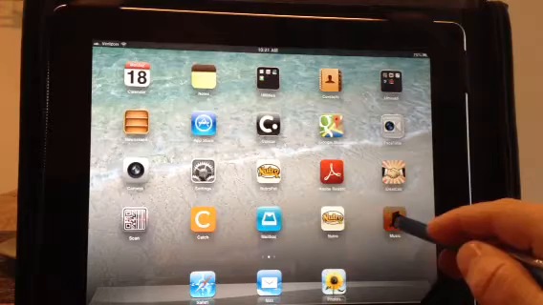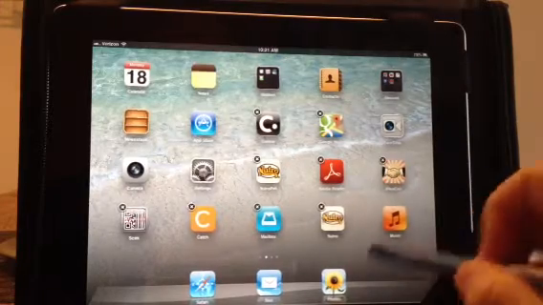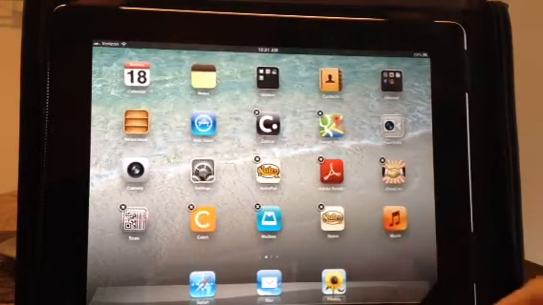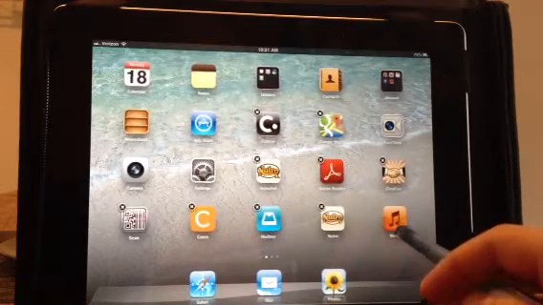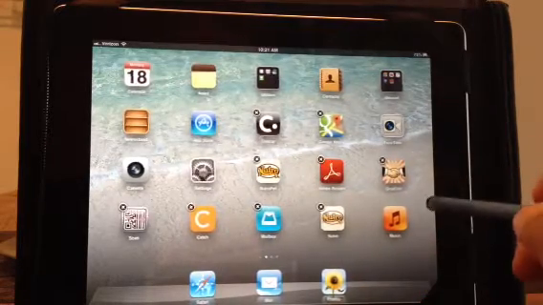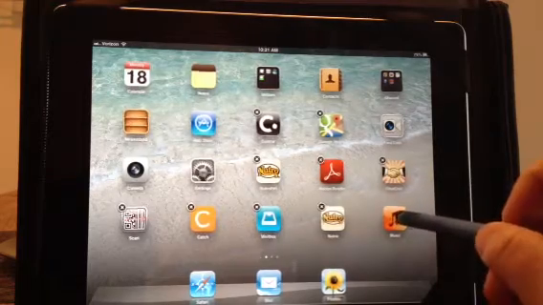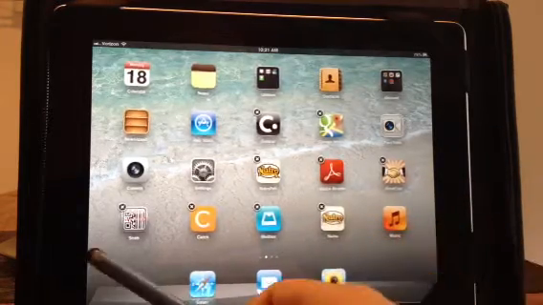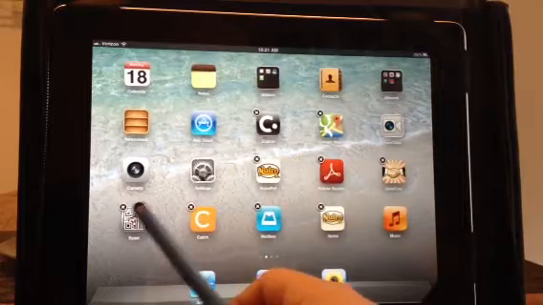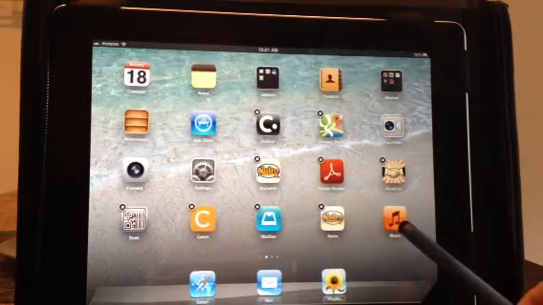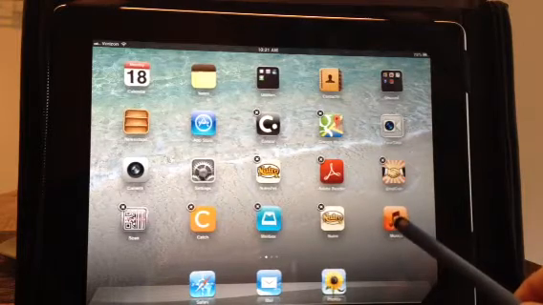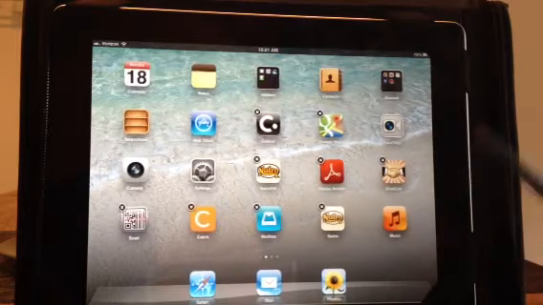So what you do is you highlight the apps by clicking any one of the apps. They'll start shaking, and as the saying goes, they're shaking because they're scared I'm about to delete them from my iPad. So what this means is the apps are ready to be moved or deleted. You can see up in the left-hand corner, those are the X's to delete them. Certain apps will not have those. These are part of the iOS or Apple software, and they can't be deleted, but they can be organized.